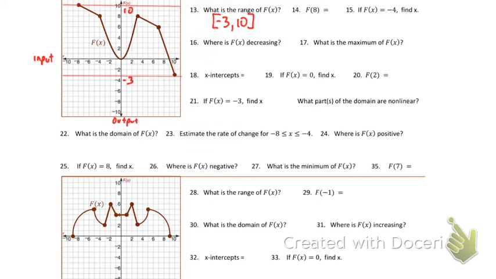All right, f of 8. Remember, this is our input, and we're trying to figure out our output. So if our input is 8, let's go to the input line. Let me erase this. Our input line is the x. So we're going to our input line and we're looking for 8. So we're going to put a line at 8. So here's 8. Let's put a line there.